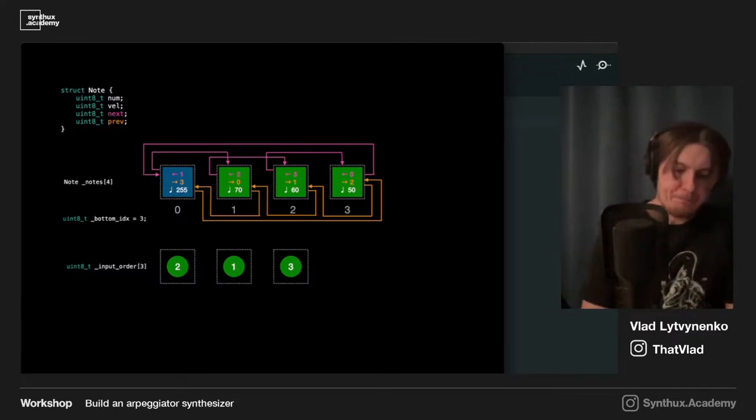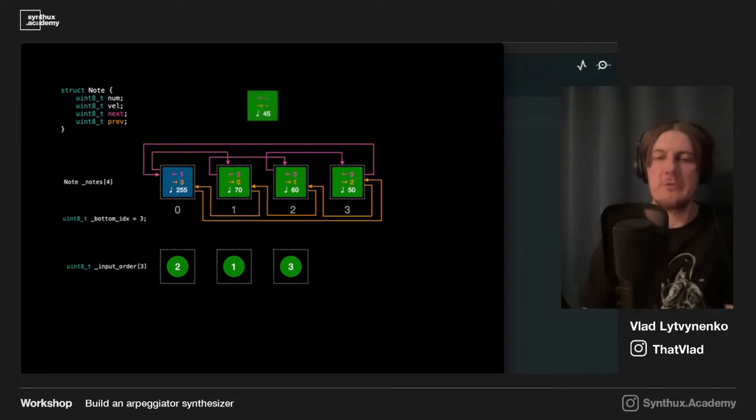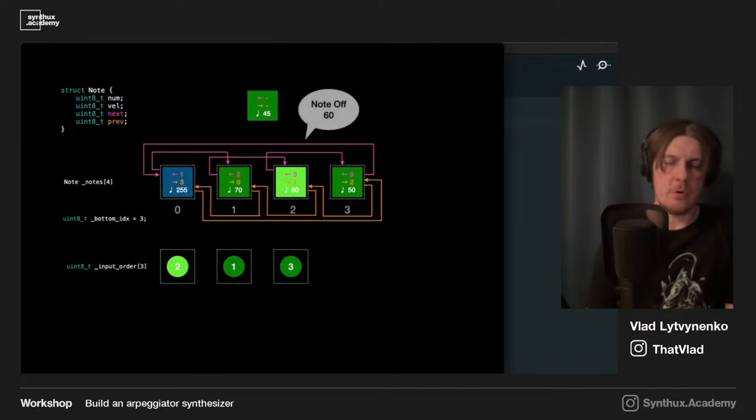Cool, thanks. So let's say we are playing node 45, and we start looking for an empty slot. There is no empty slot, and we need to kick out someone. Whom are we going to kick out? The least recent node. At the beginning of the input order array we have index 2, so this is the oldest node in the stack. We want to remove it. First we send note off for this node, and then we just remove it.